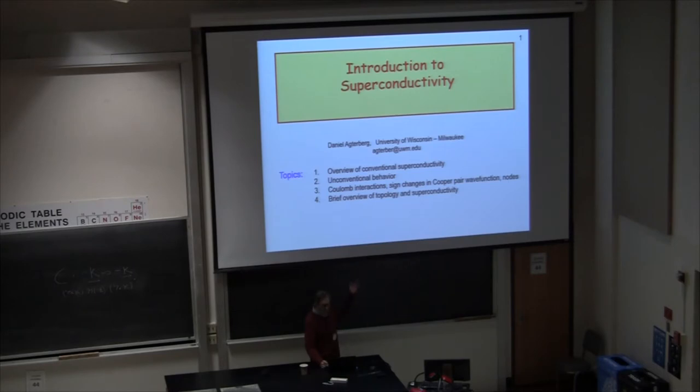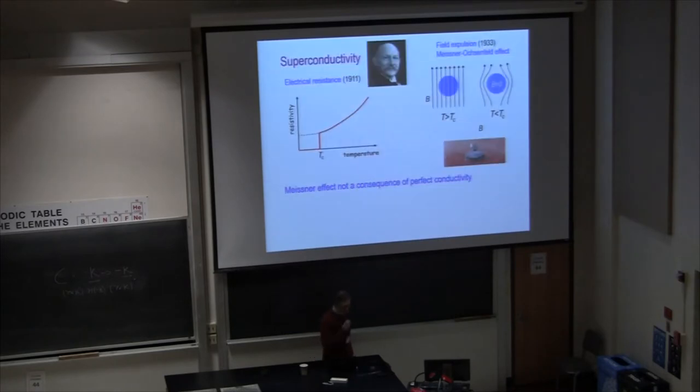And then we'll turn to unconventional superconductors to see the difference between those and the conventional materials. All right, so here's the required slide to put on first. Here's a picture of Kamerlingh Onnes, and he was the first to cool down to very low temperature, and he saw that the resistance in mercury dropped to zero below a critical temperature. This was the first sign of superconductivity, zero resistance, and it was discovered in 1911.